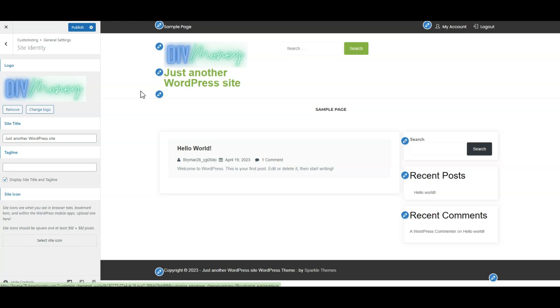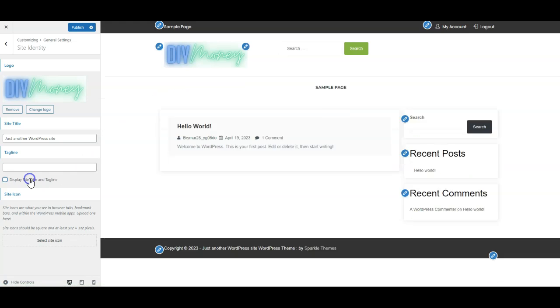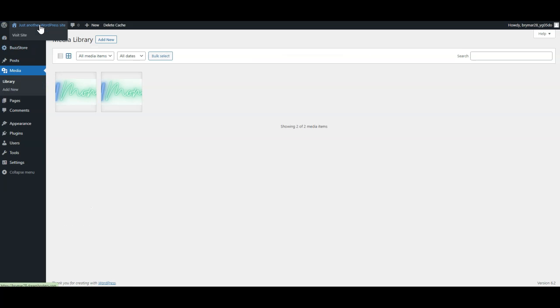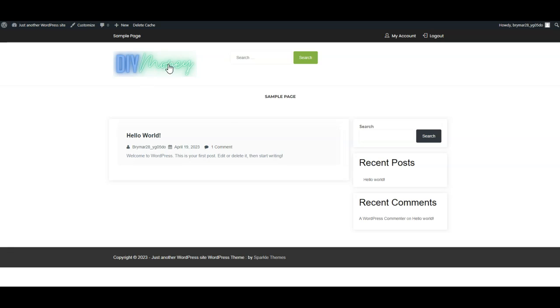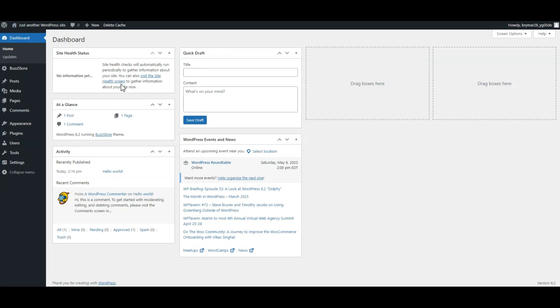So that's there, but we also want to say do not display the site title, because I'm not really a big fan of that site title. So we've gone ahead and just unchecked that box and added that. Now we click publish, and it will take us back to our dashboard, and we can view our site and look at, there's our logo up there. Again, it does not have to be a fancy logo. Okay. But for right now, that's perfect.